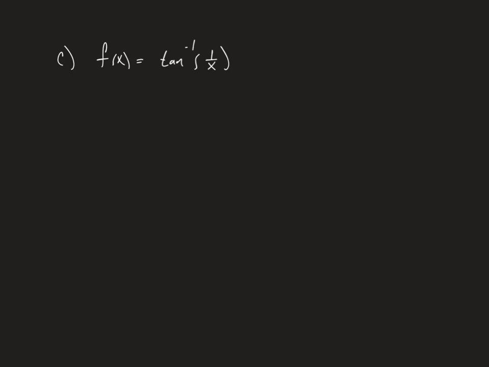Okay, the third function, inverse tangent of x. So you've just got to recall then that the derivative of inverse tangent of x is going to be 1 over 1 plus x squared. All right. So in this case, instead of x, we have 1 over x, so there's going to be a chain rule involved. But when I first take the derivative of the exterior function, f prime of x is equal to 1 over 1 plus 1 over x squared. And because it's a chain rule, I also have to multiply by the derivative of 1 over x, which is negative 1 over x squared.